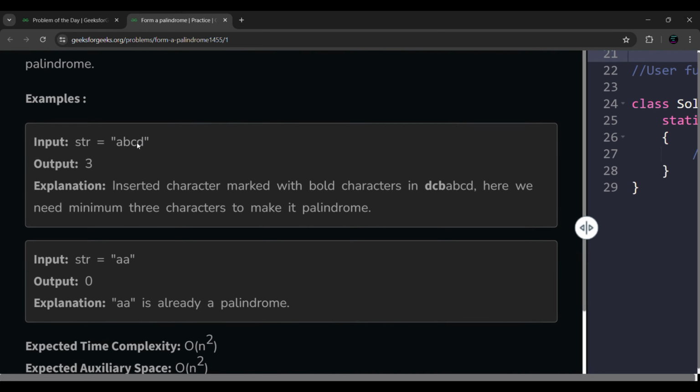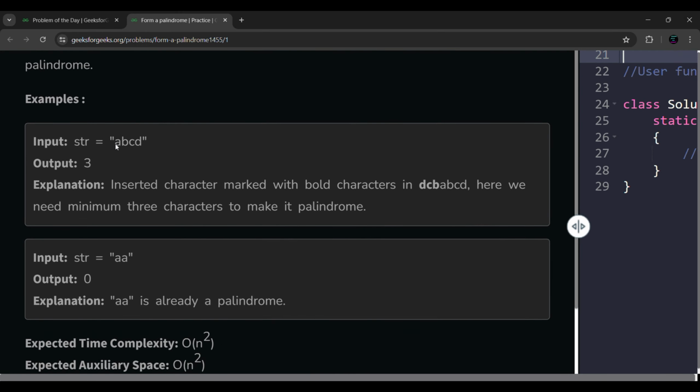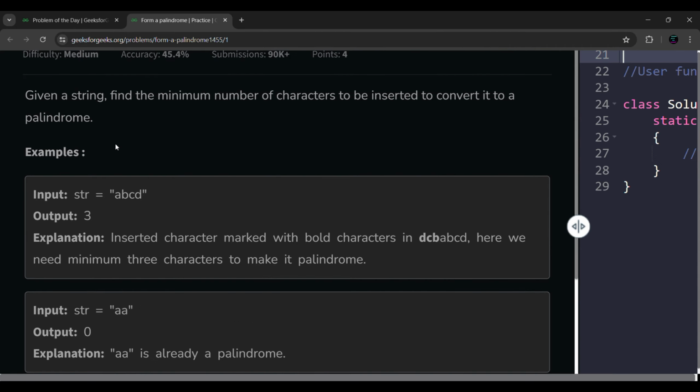As I said, there are two possibilities for a given situation. What is the meaning of palindrome? Palindrome means that if we read the alphabets from the beginning, they will be in the same order as from the end. For this example abcd, to make it a palindrome, the alphabets should be arranged as d c b a b c d. So d d at the start and end, c c at the start and end, b b at the start and end, and a in the middle. If you read this word from the beginning or from the end, it will sound similar.